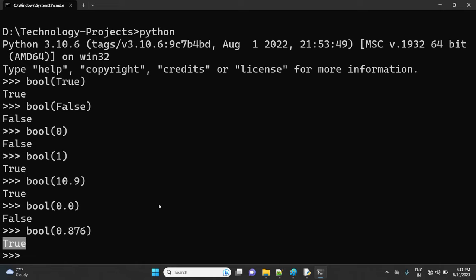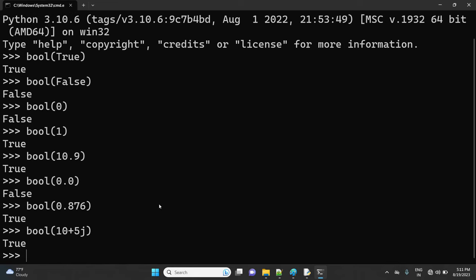And now I'm converting complex, 10 plus 5j. 10 plus 5j means I'm converting complex to boolean. It will give true or false. Here it's going to give true.